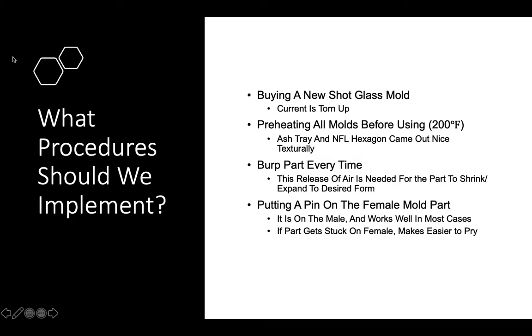Also, I think a procedure that should be implemented is putting a pin on the female mold part. It's on the male part. It's the little pin that you can hit with the hammer, and it would loosen your part up to jiggle it out a little easier. And it works well in most cases. If the part were ever to get stuck on the female mold, this would be an easy fix because you would just use the hammer, hit the pin, jiggle it off, and there you go.